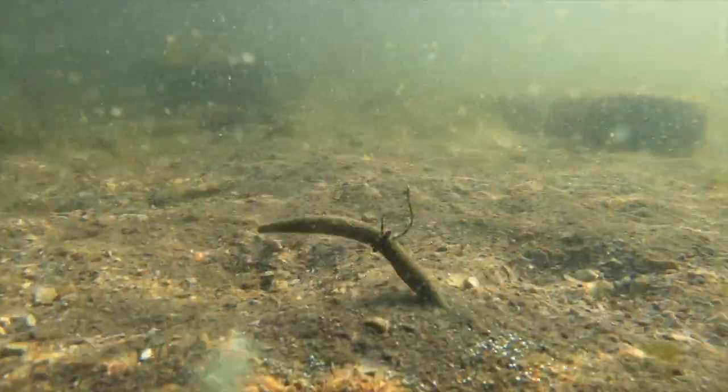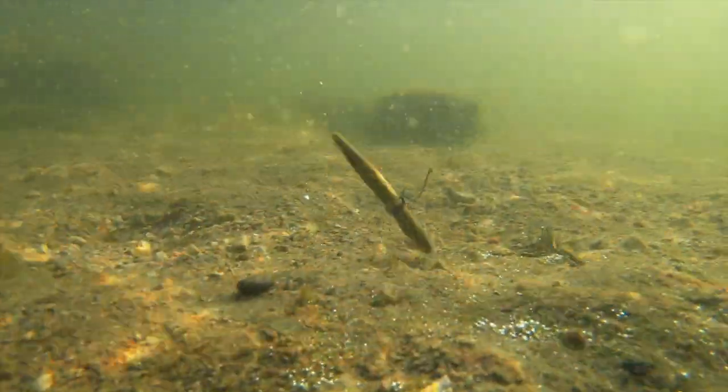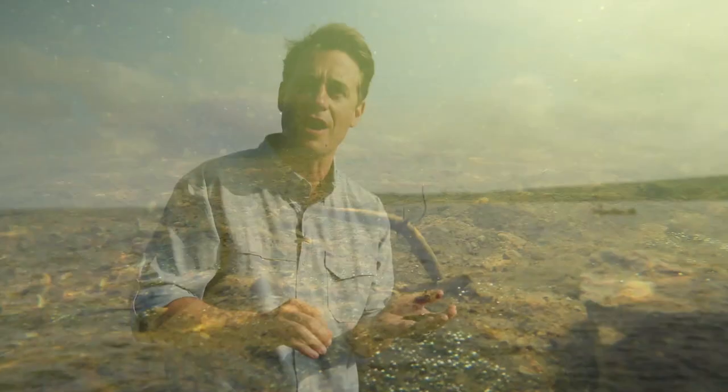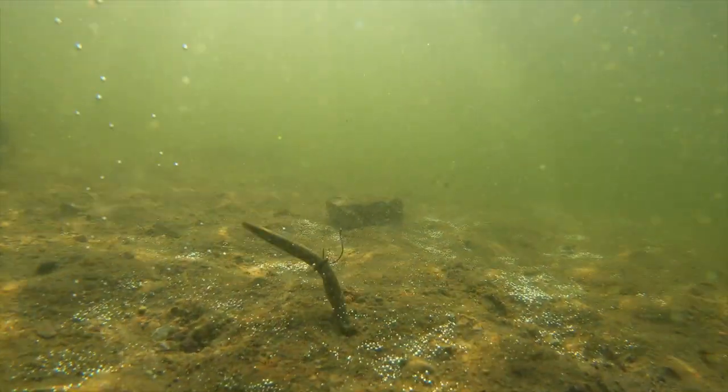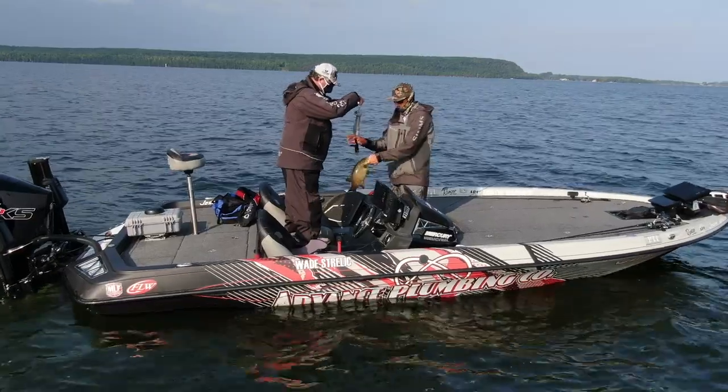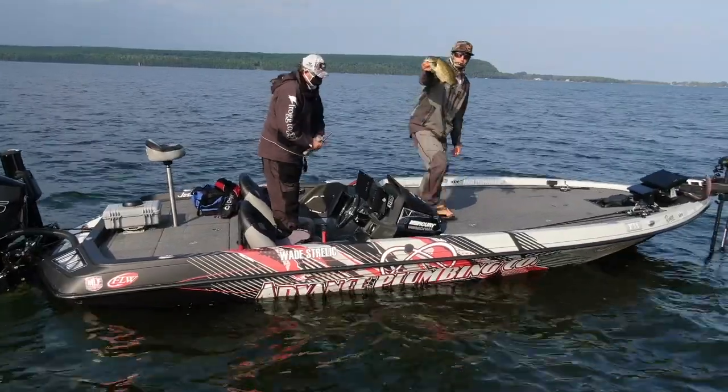Normally when you're throwing a nail weight you've got it on the bottom and that little bait is hopping along the bottom — it looks like something's searching along the bottom. But that's not how he's using it here in Sturgeon Bay. He's actually getting his fish on the fall. When he makes that cast with this light weight, that bait just has a slow spiraling fall, and he can see on his electronics these fish come right up to it. It has that real natural presentation and that's where he's getting his bites — before it even makes it to the bottom. If it does happen to touch the bottom, he'll give it a couple hops, and if he doesn't get bit he goes to the next target. That's been a huge key to him having a little bit more success than the rest of the field out here.